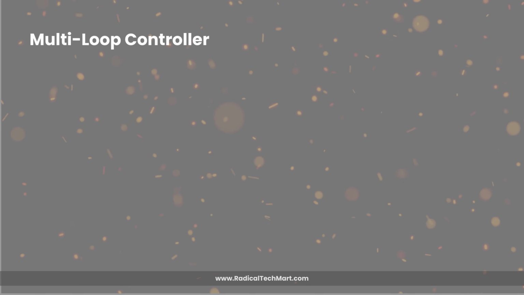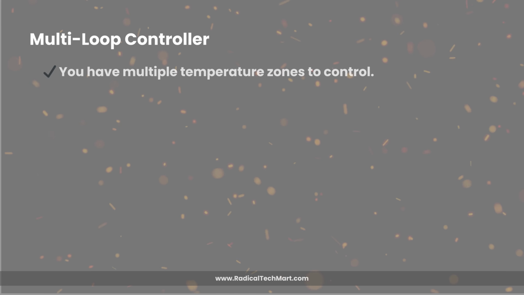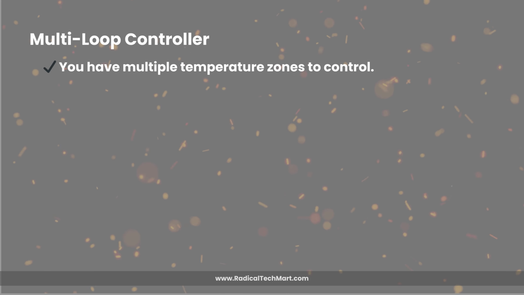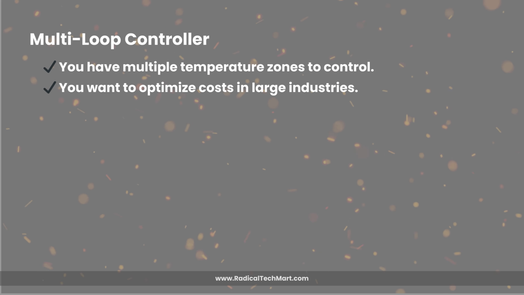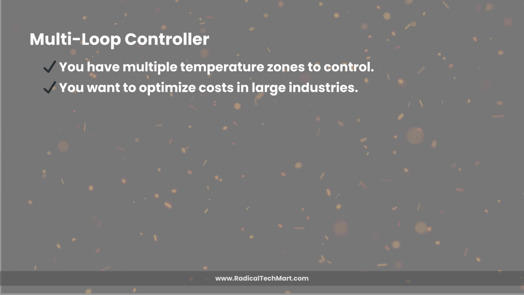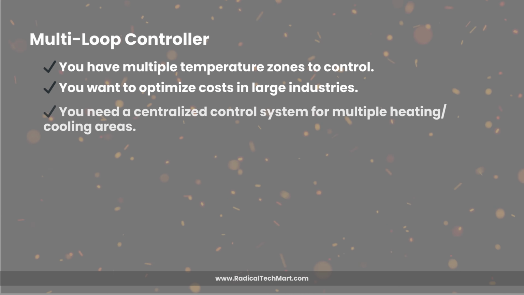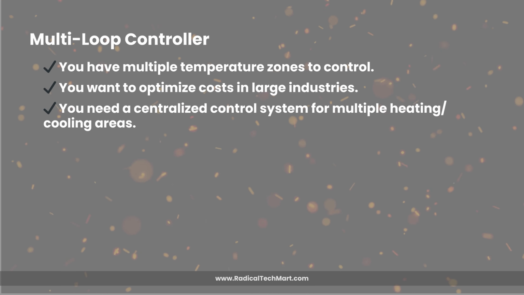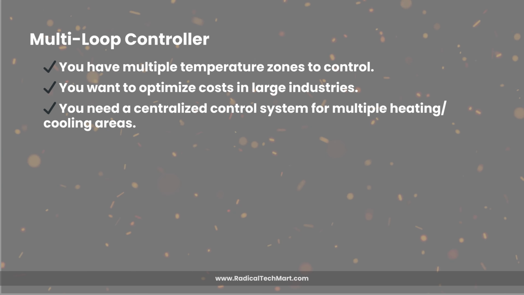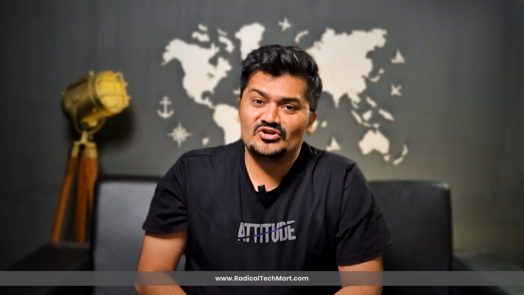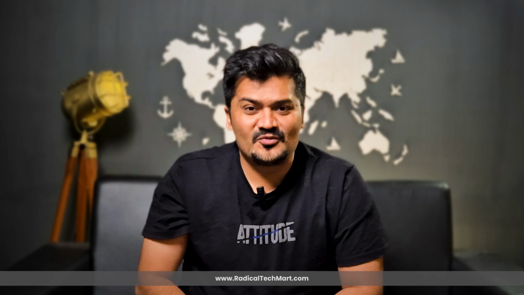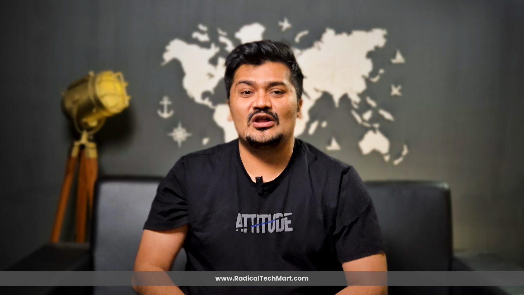You can go for a multi-loop controller if you have multiple temperature zones to control. If you want to optimize cost in large industries, then also a multi-loop temperature controller is best for you. And if you need a centralized control system for multiple heating and cooling areas, then also a multi-loop temperature controller is suitable for you. Choosing the right temperature controller can make a huge difference in your process efficiency and product quality.